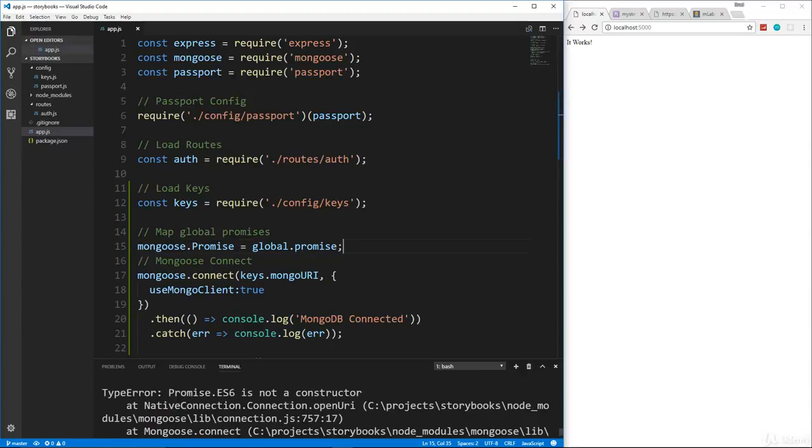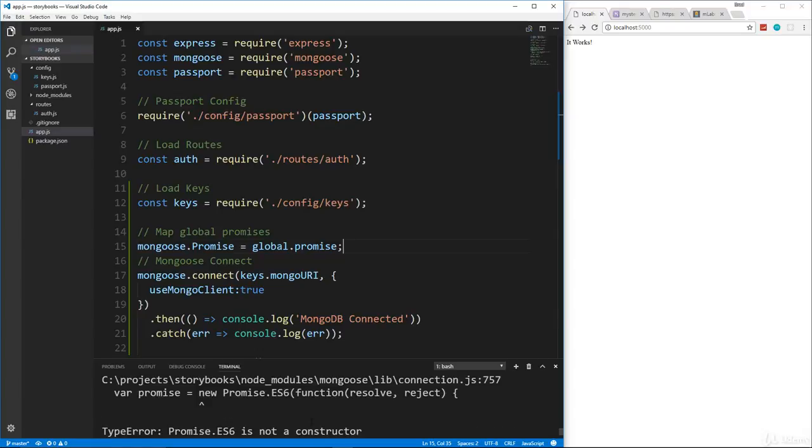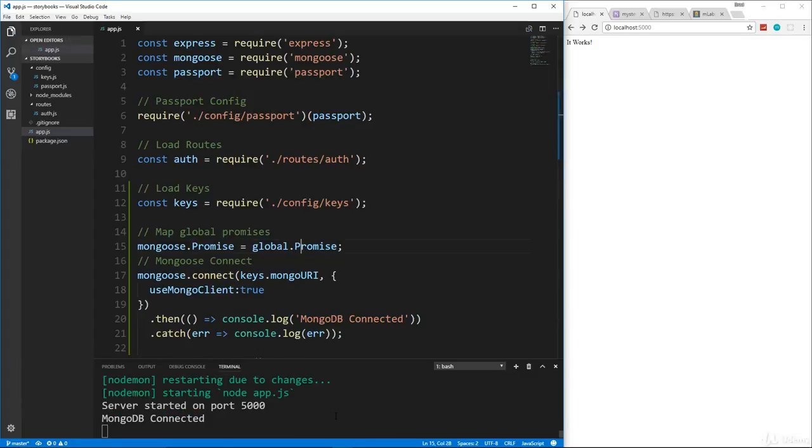We're getting an error: Promise.es6 is not a constructor. Why is that? Oh, this should be an uppercase P. Okay, so now everything's good. We get MongoDB connected. So we're now connected to our MLab Mongo database.